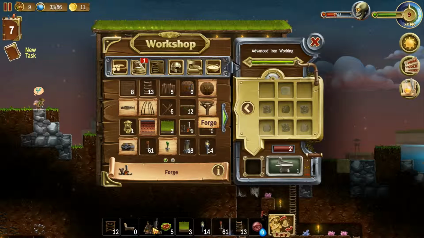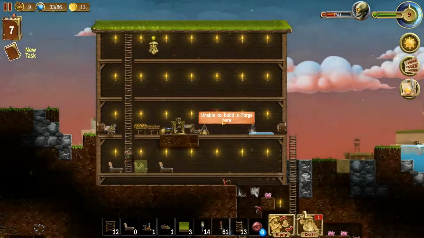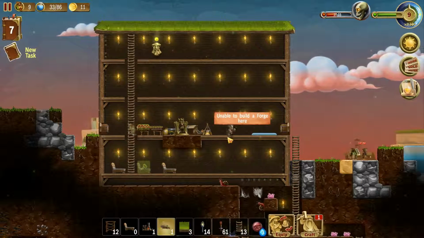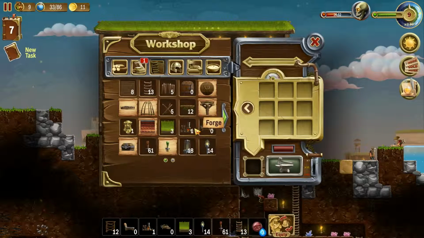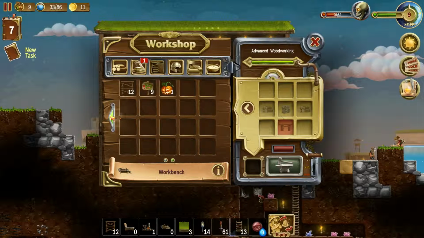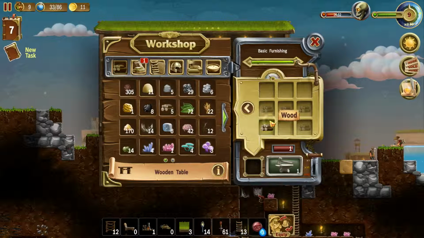We need the forge. We need the workbench. The forge is too tall. But the workbench isn't, I think. No, the workbench fits decently there. Can we craft another one of those? A wooden table. How did we craft a wooden table? Okay, so it's like that.